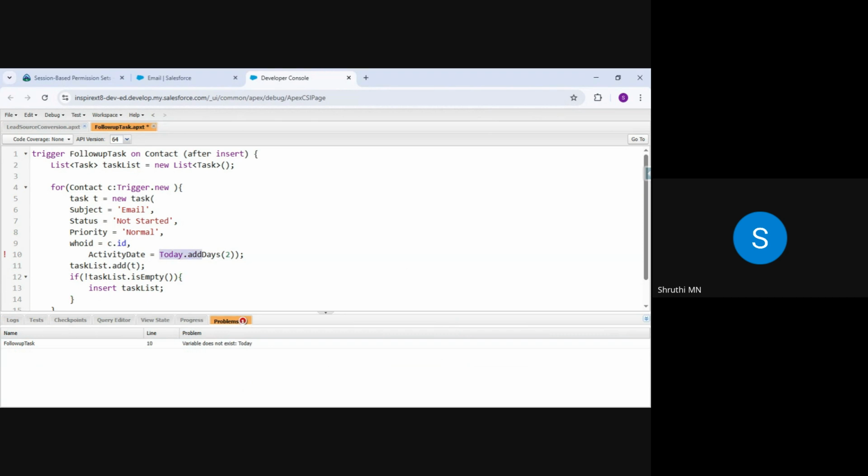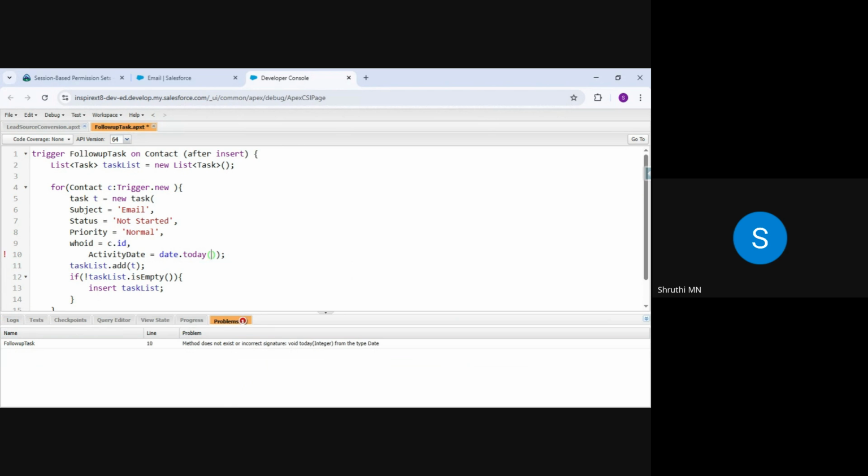Now there are different ways of handling this activity too. One is date dot today. I was talking about the method which needs to be added here, that is date dot today, where we add the date to the list that is today. This is one way where we make a mistake. There is one way where we can add it in the activity date. When we add it to the activity date, we have to mention here the number. If we mention the number here, it will take another data type.